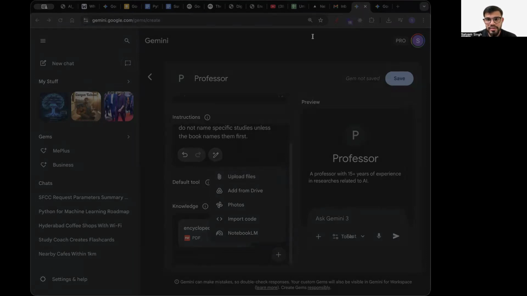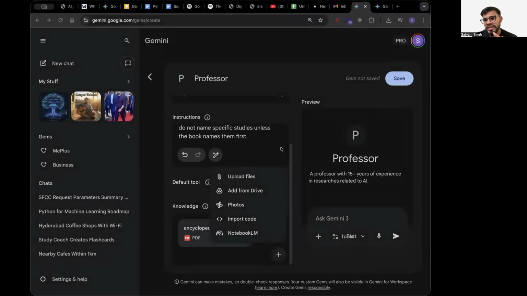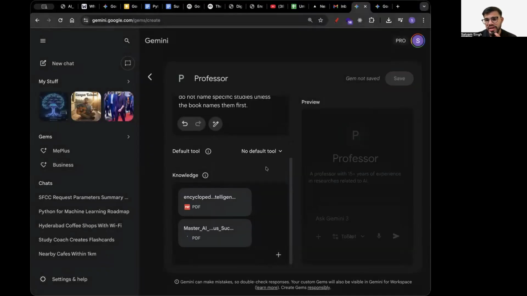I think I have an AI related file. One more thing is there. Okay, not the AI fitness. I had one more file. For now, I'm not passing any other file. Let's say I'll pass this one only. Okay. I'm going to pass this one, master AI. These are two files from which it will be taking the reference and responding to me.